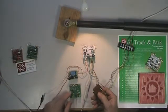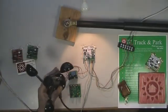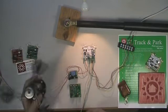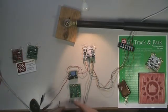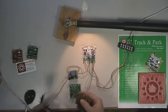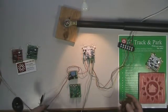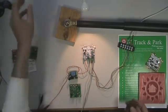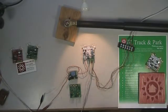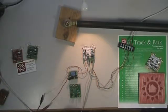This is simulating a gust of wind — basically if we had the anemometer hooked up. You can imagine a gust of wind comes along and sends a high enough signal, which would cause our Tiny BCS wind interface to send a pulse, just like I'm pressing the relay right now. Each time that happens, the Track and Park resets a little timer and won't do any tracking for the next half an hour. That's all intended to allow your array to be in a position that minimizes wind load and gives it the best chance of surviving whatever storm might be going on.